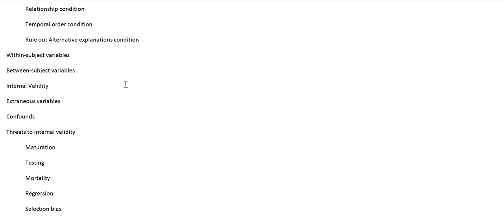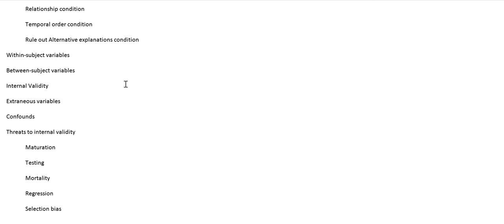The downside, and there's several downsides, but they basically boil down to once you've given someone a treatment, it can have an effect on the subsequent condition that they're in, right? So this can only work in experiments where there's not going to be a lot of carryover effects or order effects in the experiment. So once you're in condition A, that might influence how you respond to condition B, or once you're in condition B, that might influence how you're going to respond to condition A.